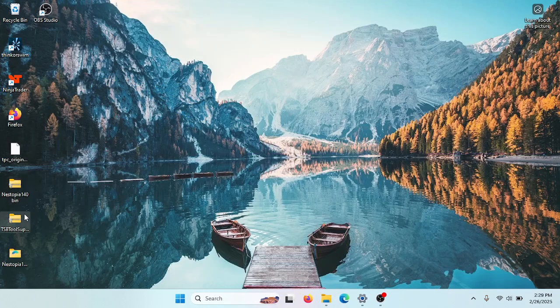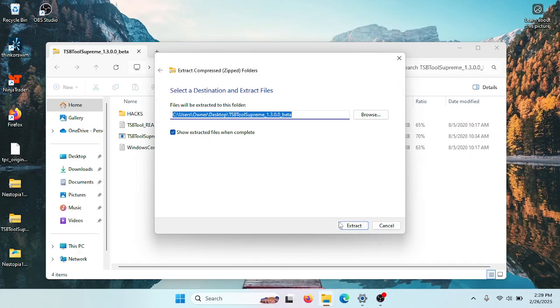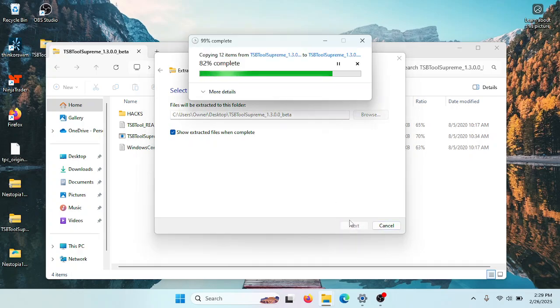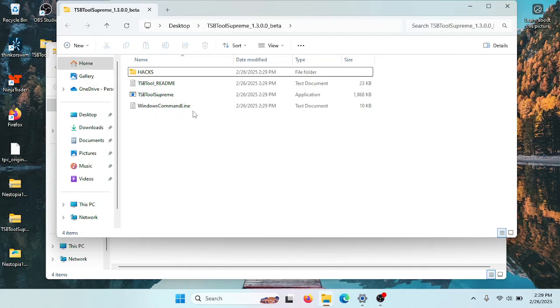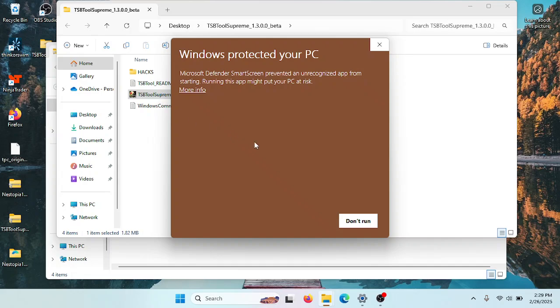And then I'm going to go to the TSB Tool Supreme. I'm going to extract all here. Extract this. And double click the application. It doesn't want to run it.